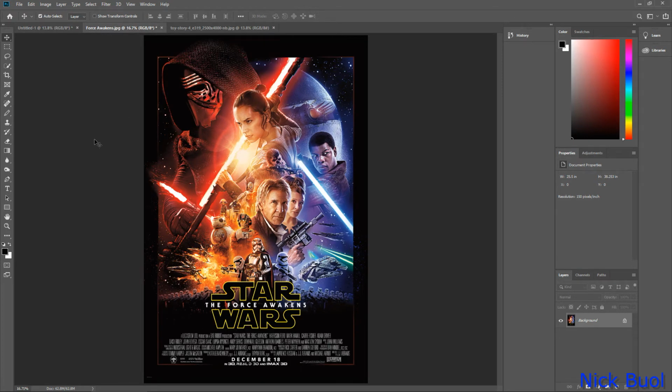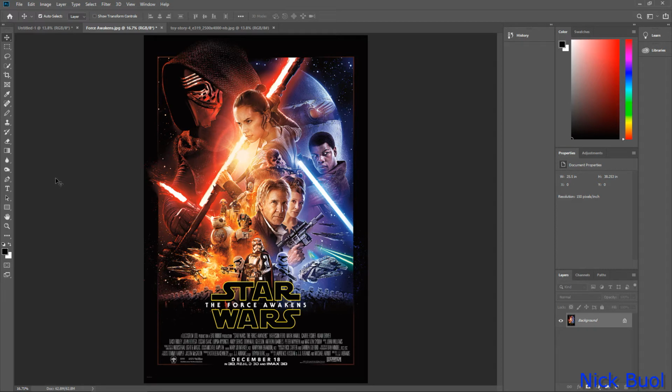So let's go back here. So here's the Force Awakens one. The general idea is we're going to do the same process again, add another step, but we're not going to add a border to this. And here's what I mean by do the same process. We need to get a blank, not black, image that's the same size as this poster or whatever photograph you have. It can be square, it doesn't matter what the dimensions are. But we want something that's the same size as your image that's not black as a starting point.